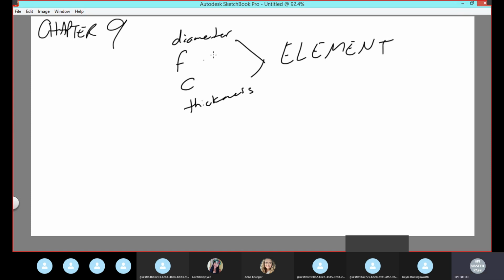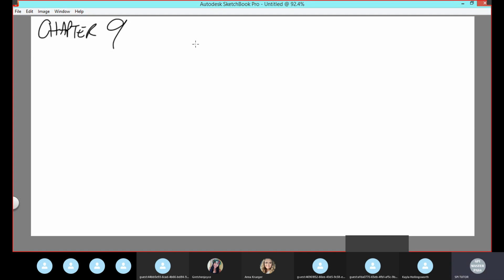Okay, it gives you all these different things like, oh, what is the diameter of my element? What is the frequency of my element? What is the propagation speed in my element? What is the thickness of my element? And all of these things affect where your focus is. Okay, it affects where your focus is. So here's where you have to organize yourself in your mind. There are 2 kinds of physics going on right here. There is the single crystal physics, and then there is the multi-crystal physics.